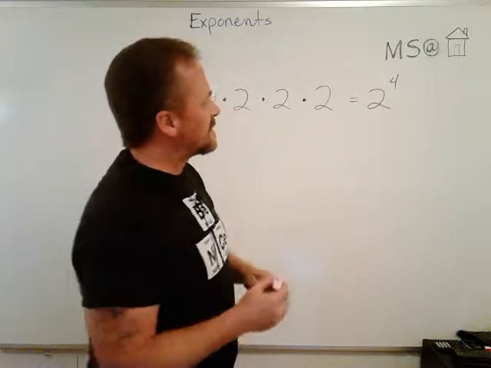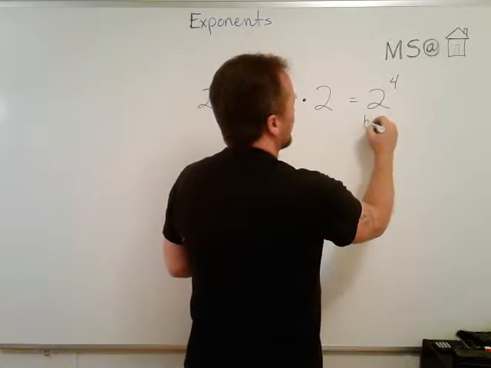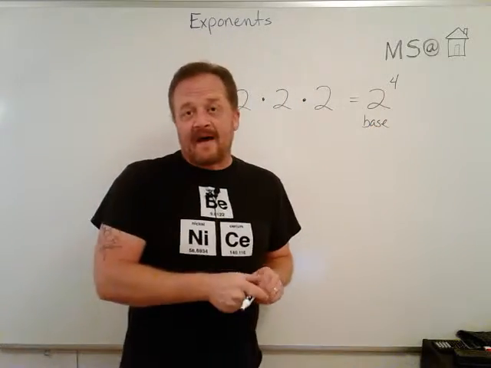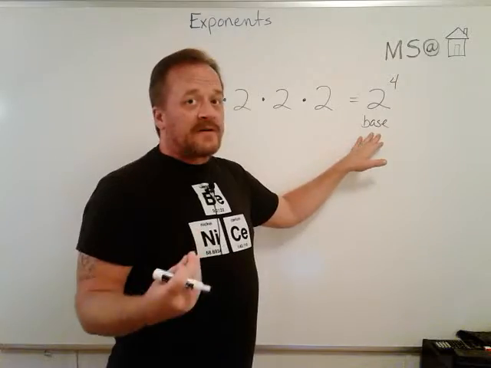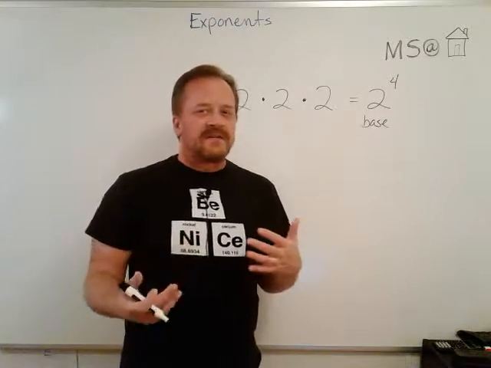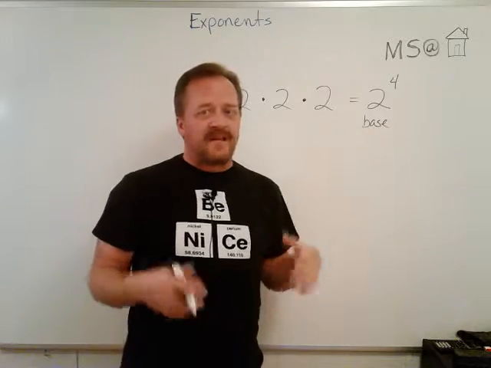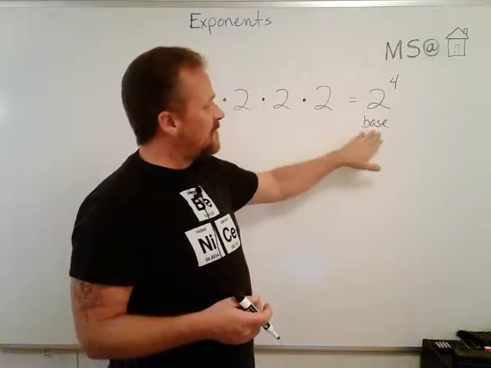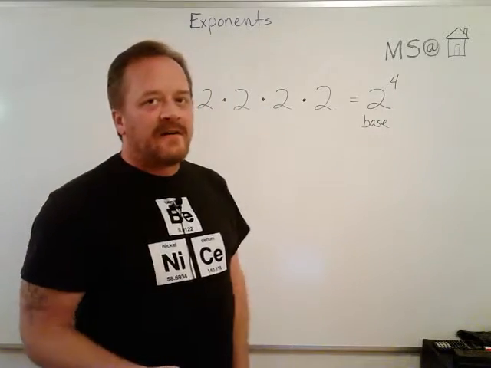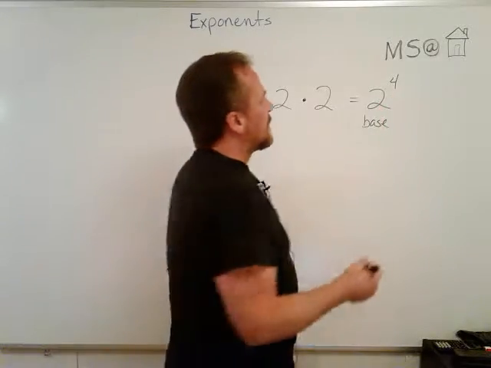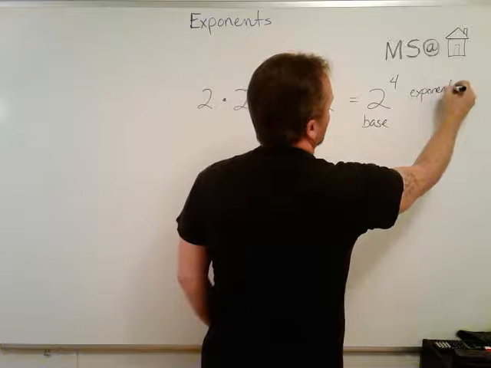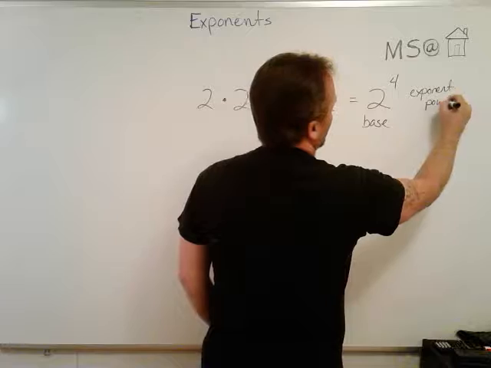Now, I did mention that this is called a base. That's a good thing to know, because when we get into higher maths, and especially into algebra, we're going to be referring to this as the base. That's going to be an important word to know. So whenever you see a power written like this, an exponent, make sure you know that the big number, the main number, is called the base. And it's pretty easy to see that this little guy up here is called the exponent, or often also called the power.